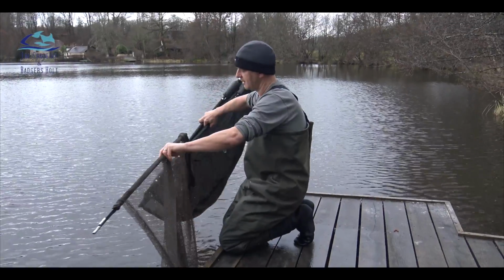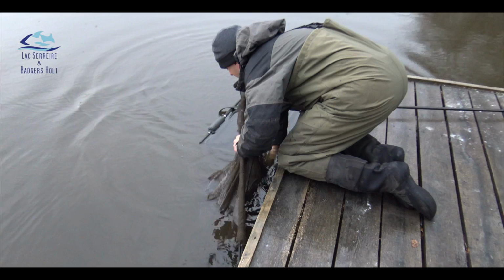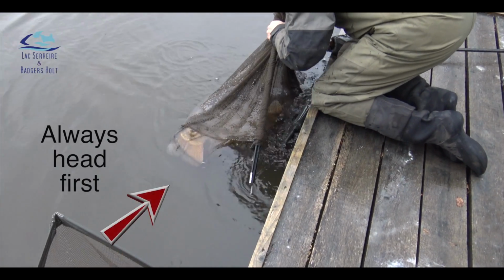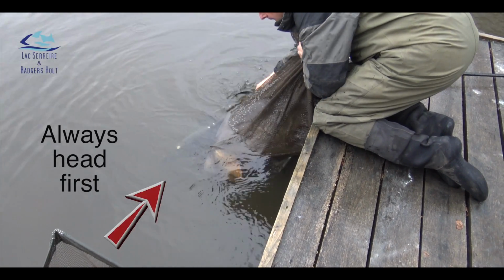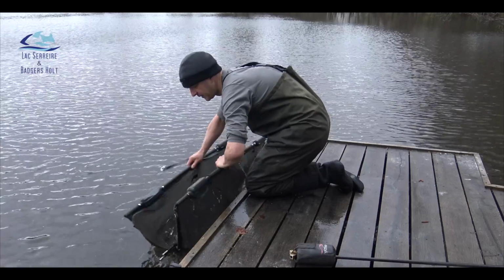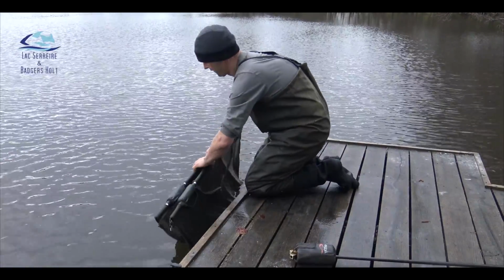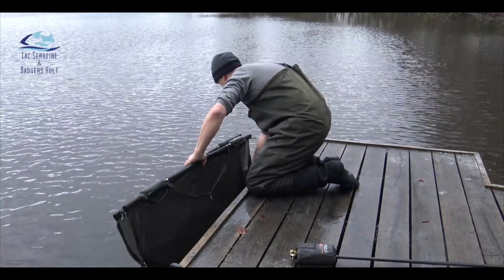You take the sling, you put it in the water, and you guide the fish in the landing net into the sling like this. So now we have the fish in the landing net, in the sling, and it's not going anywhere. Make sure the whole landing net is in. Zip up both ends.